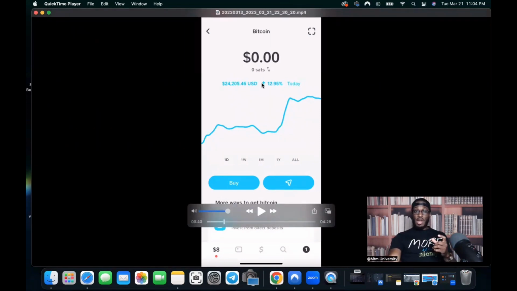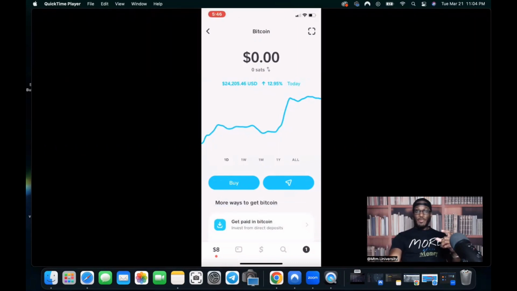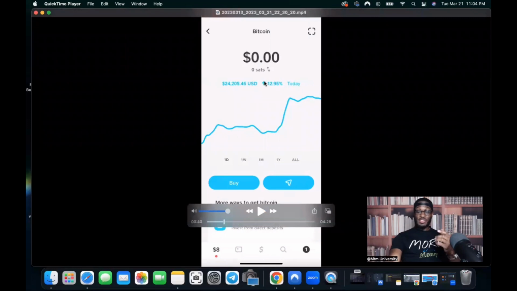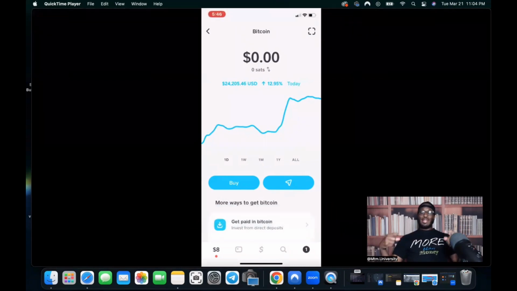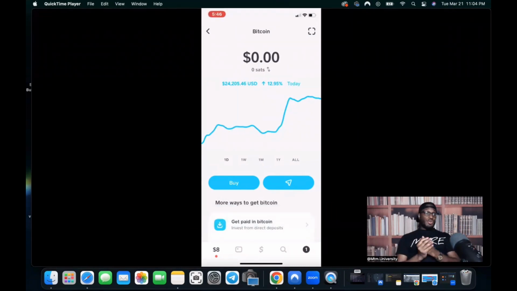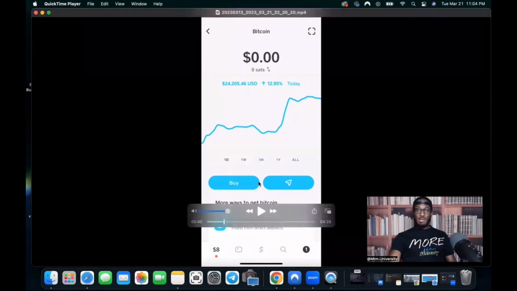This is why I say always look at this arrow. You want to be mindful of making this transaction when Bitcoin is on a slight down slope. So when this arrow is pointing downwards, because you could buy 1,500 and by the time you actually make the transaction, you could have $1,495 total in your account, meaning you won't have the amount that you told the broker that you will be inputting into the broker. So you want to have the exact amount by the time it makes it to the broker. So let's go ahead and move through this transaction.